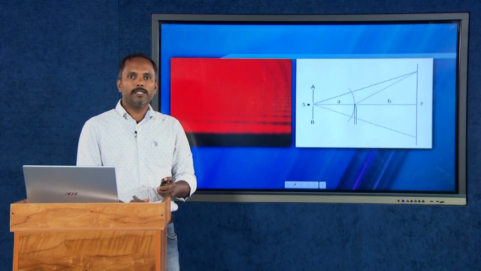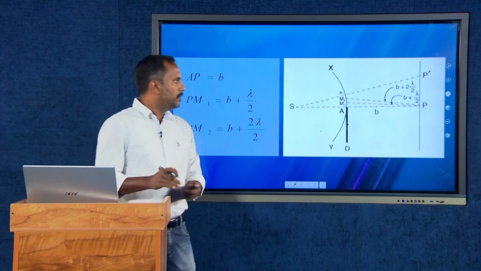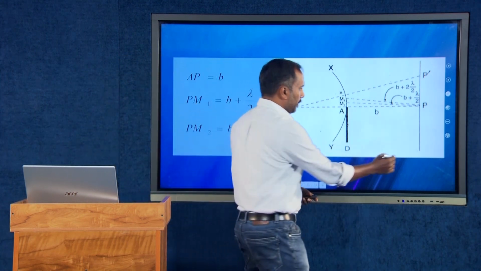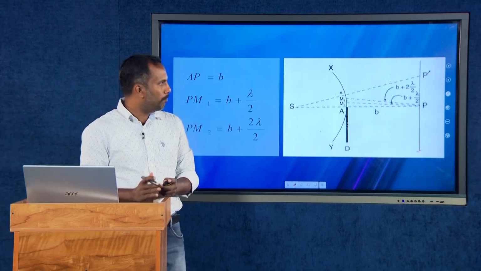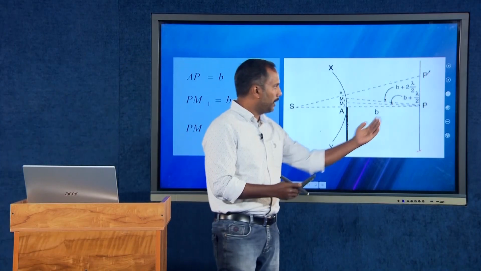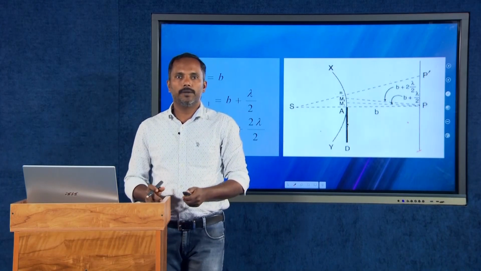Now we will take the same figure as an example. Suppose S is the source of monochromatic light passing through a narrow slit, and a sharp edge of an opaque obstacle like a blade is placed in the path of light as shown in the figure. Here we assume the screen, which is perpendicular to the plane of this board.